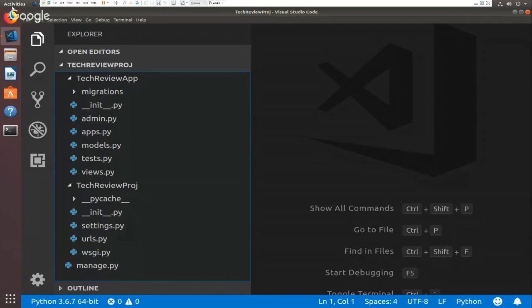We want to open a file. And then go to Django.